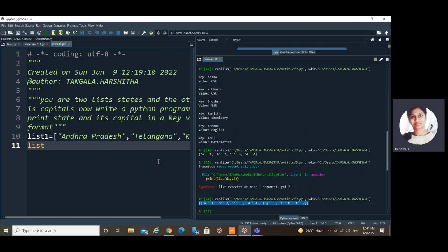Now list 2 contains its capitals. You should take 29 states, but we can't type now. Take 3 states, I'm just taking it for example. Andhra Pradesh, its capital is maybe Amaravati. Don't make it a controversy that it has 3 capitals. Let's just assume that now it's Amaravati. Telangana is Hyderabad. Kerala is Thiruvananthapuram.